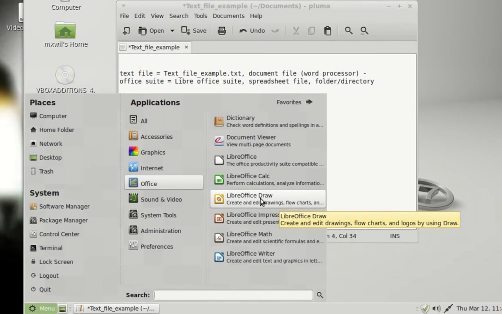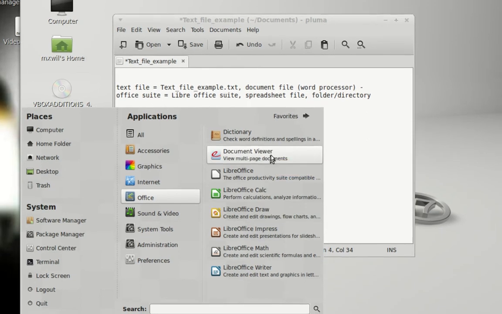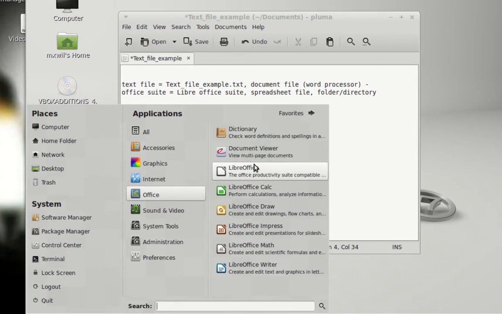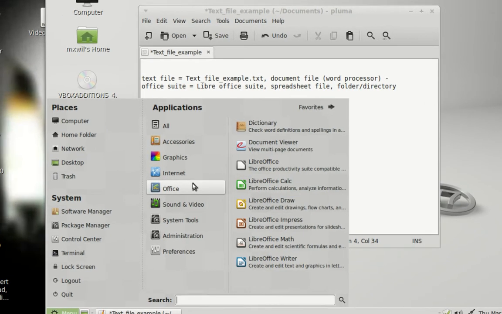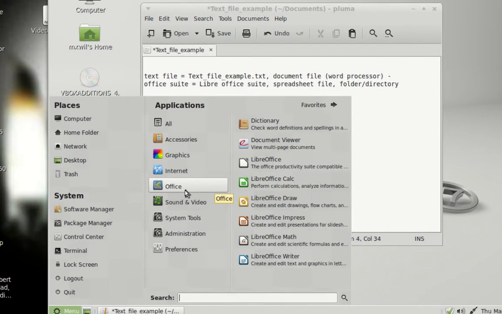This is if you want to draw stuff. Calc. Excuse me. Calc is the Microsoft equivalent to a spreadsheet, so it would be the same as Microsoft Excel. And then you have your other different types of applications. But anyway, this is where you would find your Office suite right here.